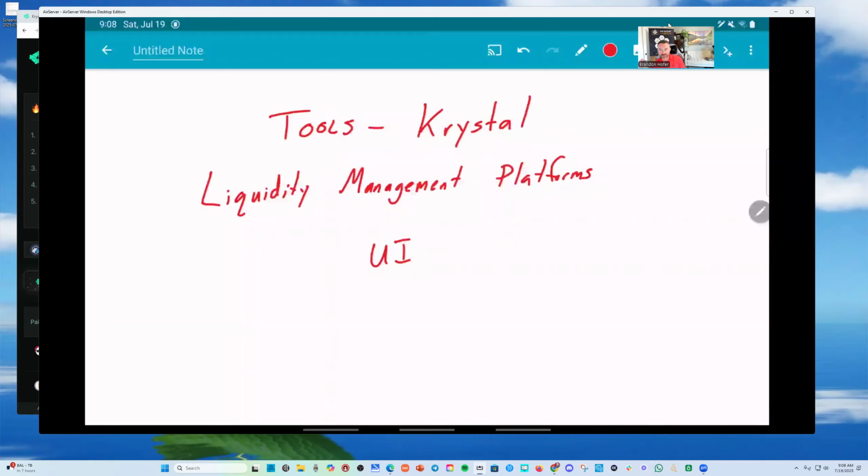And that's important to know because a lot of people think, oh, I'm depositing on Crystal, or how do I put my money on Crystal? It's not what's happening here. You're using Crystal as a user interface in order to leverage other DeFi tools, for example, Uniswap on the Arbitrum network, which is what we'll take a look at today. You can leverage those other tools without actually having to go directly to them.